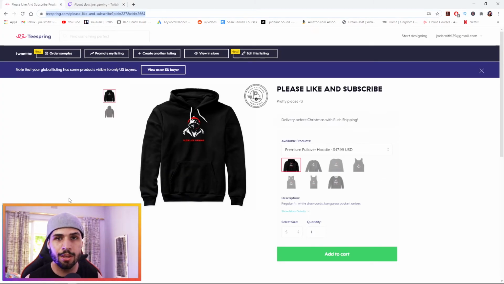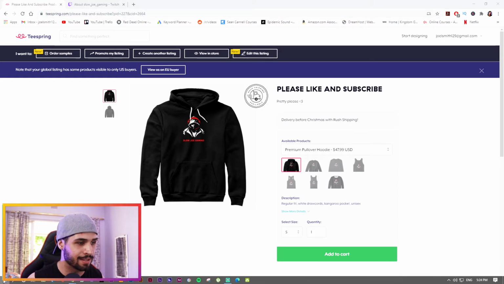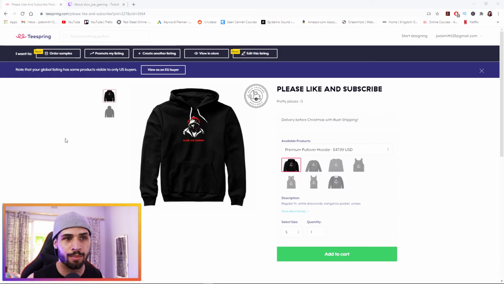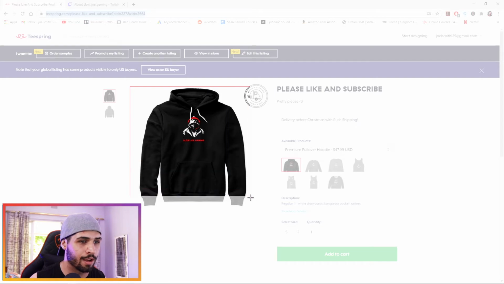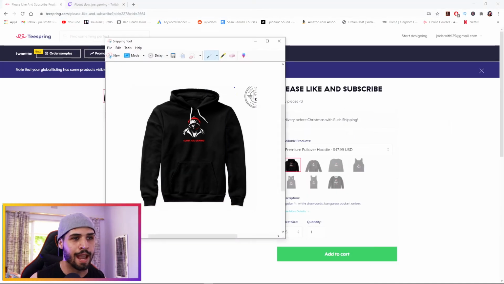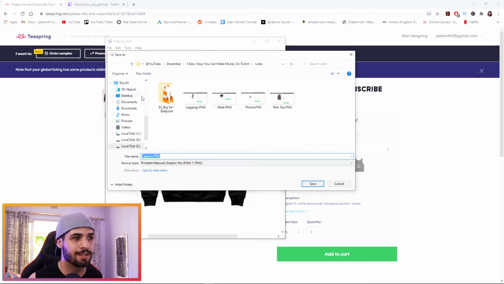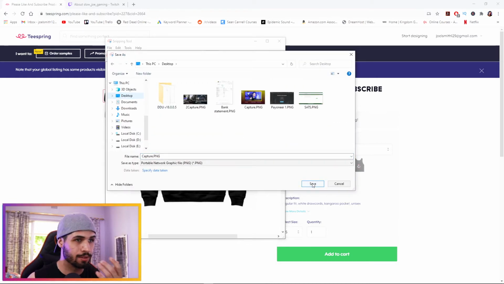So let's say pick your favorite apparel that you want to be showcased to sell your merchandise, and then screenshot this image. If you're on a Mac, hold Shift, Command, and then 4, and it should bring up the screenshot utility. You will then find that screenshot on your desktop once you've clicked and dragged. If you are on Windows, you can use the Snipping Tool. So just type in snipping, and then you can bring up your snipping tool. It's going to look like this, and then you can just click New, and then drag across over here like this. And then you can go File, Save As, go to your desktop, and just save it to your desktop.